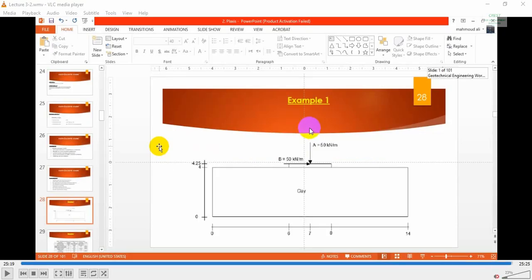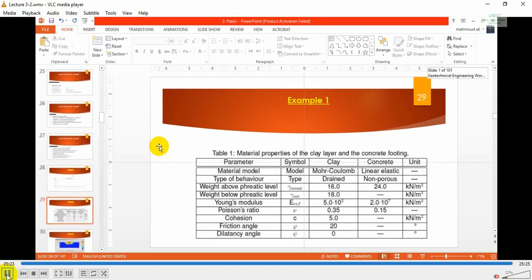In the next lecture, we are going to solve an example on Plaxis for a footing with vertical and horizontal loads using the Mohr-Coulomb material model we discussed in this lecture. The soil properties we are using in our simulation are presented here. I advise all of you to solve this simple problem manually, and in the next lecture you can compare your results with what we are going to get from Plaxis.